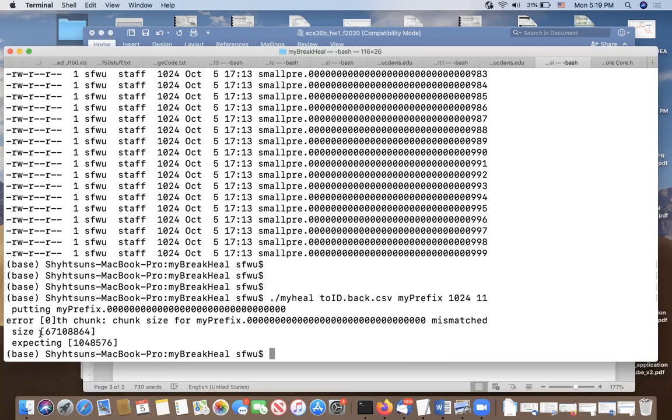But you can see that in that process some of the chunks are just 30% transmitted, not 100%. And we want to pick up that case, saying, hey, you're missing this chunk. So when you see this error message from my heal, you know which chunk is missing or which chunk the size is mismatched. Then you just need to retransmit that chunk, and then you can actually get the whole file back. Okay.